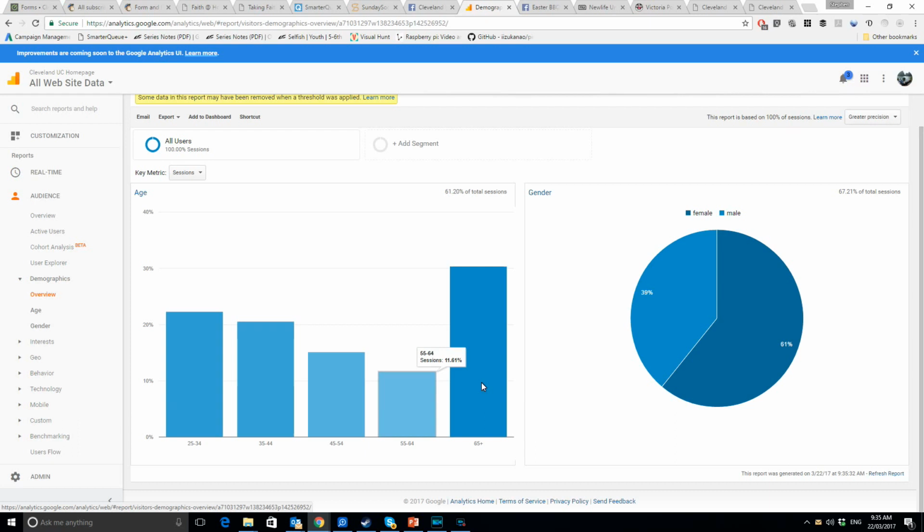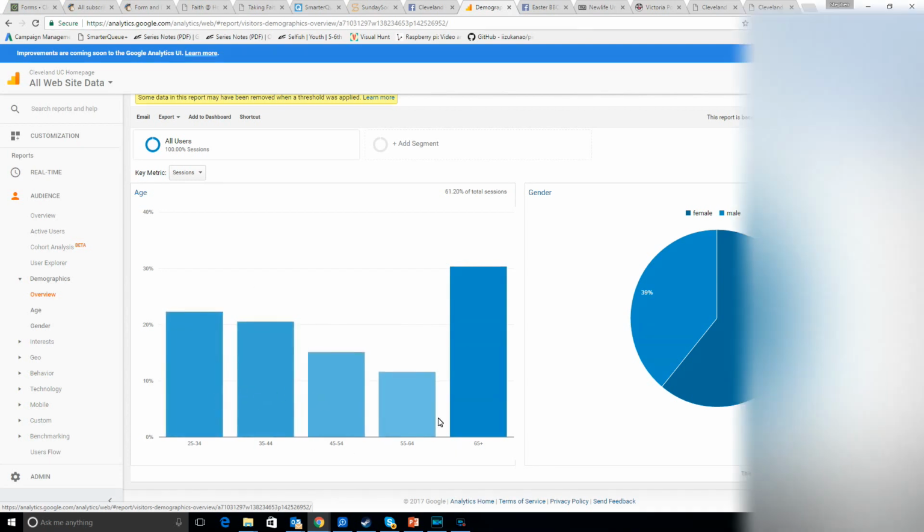And this stuff isn't a secret. If you just have a look at your census data, you'll get some pretty good insights as to those realities as well. What this is saying, at least to us, is that while it would be nice to connect with the folk down here in terms of mobile, this older segment is still a significant portion of our web traffic, and they're probably the ones who are on desktop by and large.